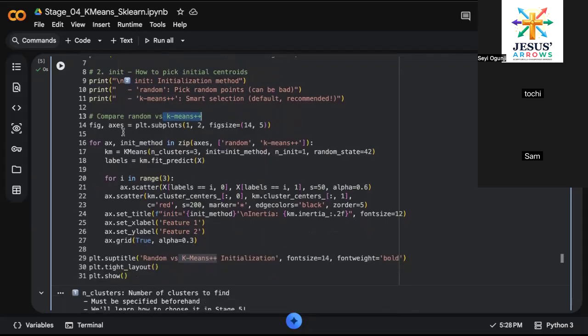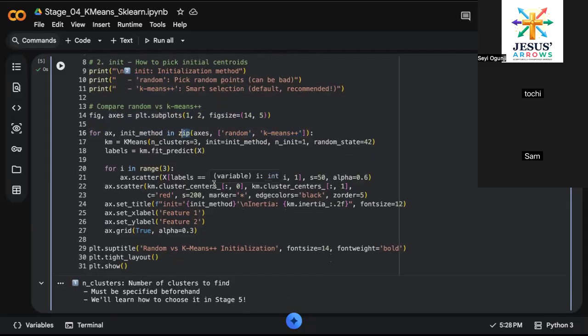And this code, I'm not going to take time to talk about these lines of code. This is just a subplot, 1 by 2. Here we're using a loop to do a plotting, focusing on random and k-means plus plus. The zip here is used because we are combining two variables.